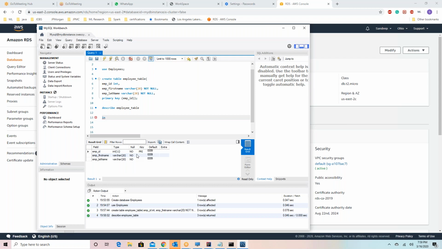So now, if we want to insert something onto the table, we can say insert. I think it's into table name. What is the table name? Employee table, right? And then we'll just say values, right?